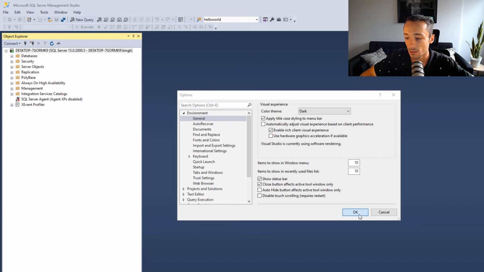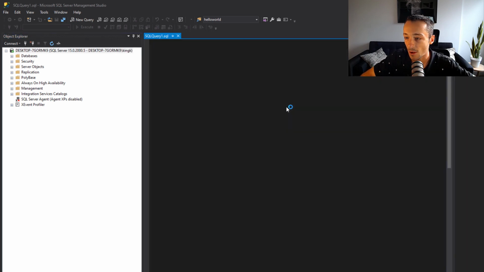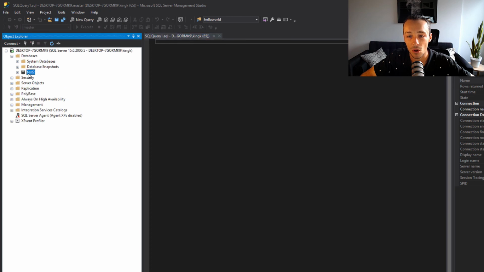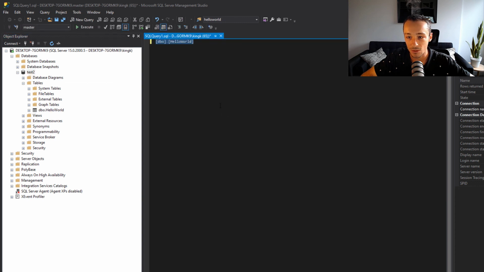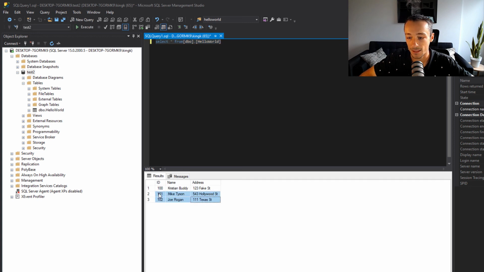Click OK. There we go, we're in it. Let's just show you what the code looks like. I particularly like dark mode. I think you're not as alert with the white screen, I think the white screen really brings your eyes to life, and I know there's some science behind that. It's always personal preference from the individual. So select all. Whoops, we're not in the right database. Common mistake.